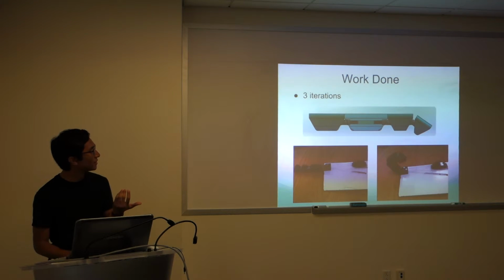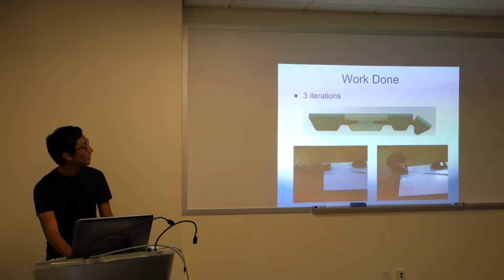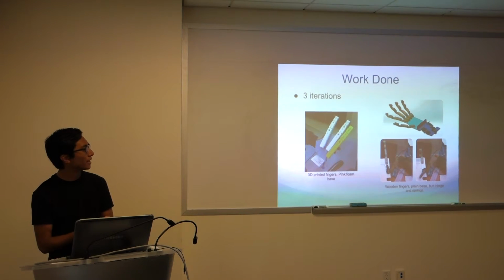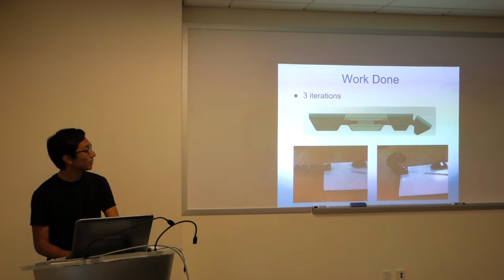This is the current iteration of the fingers that we have right now, though. That's the SolidWorks up on top. We use these nice little joints that we fit inside of the finger. We like this design a lot because it was fairly robust compared to the previous design, which, again, had these kind of hinges on the back of the finger, which is kind of odd. So we moved the hinges inside of the finger and stored it in plastic and applied some glue.